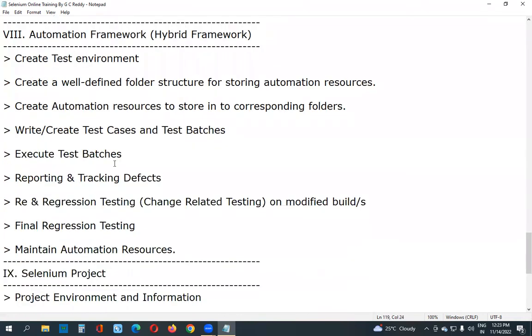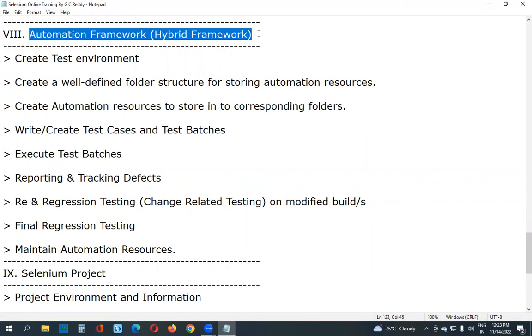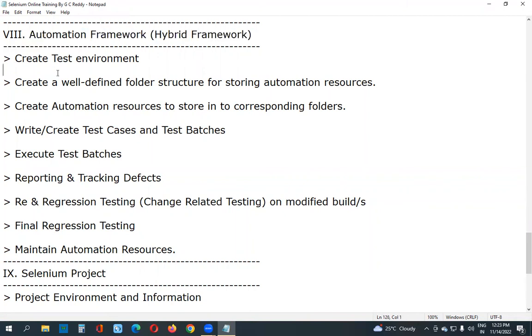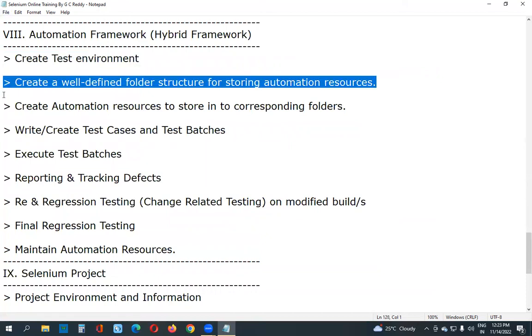Next, the fourth module, it is also a small module: automation framework, hybrid framework, a combination of keyword driven framework and data driven framework. See, first create the test environment. Next, create a well-defined folder structure for storing automation resources. During automation, we will create different automation resources. For example, object repository is an automation resource.